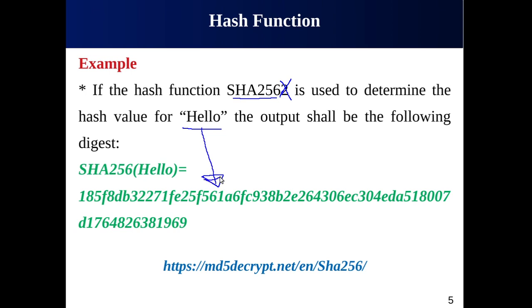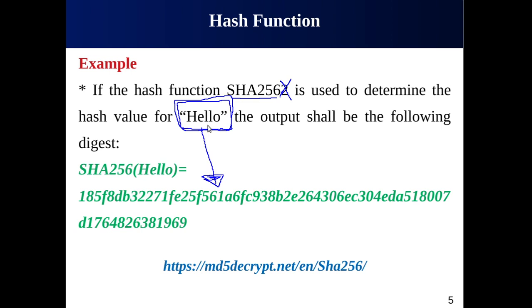You can ask, you can raise a question, that I just mentioned that generally the message digest or the hash value is much smaller than the input data. But here you can see the output is much larger than the input. But in this particular case, we have considered an input of a very small size, because this is just an example. In normal situations, we have to divide the data into blocks, and the block can contain more characters than that of the output or of the hash value.